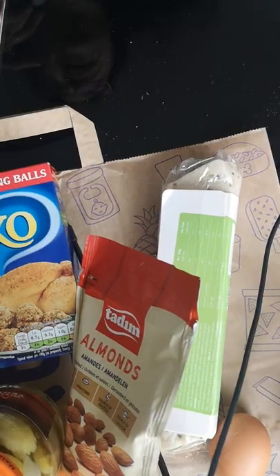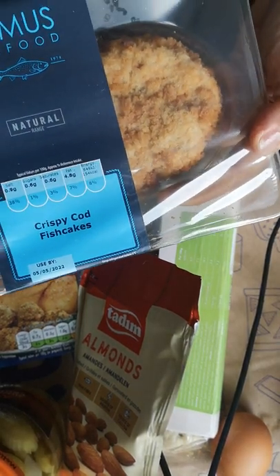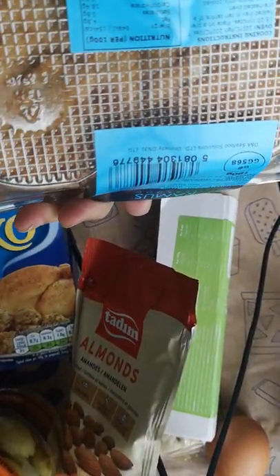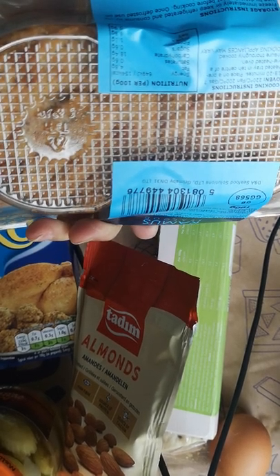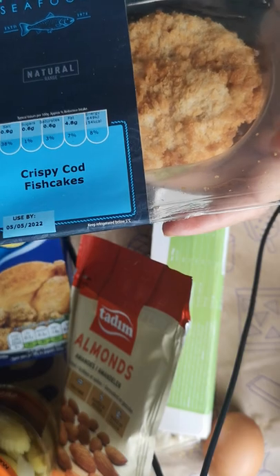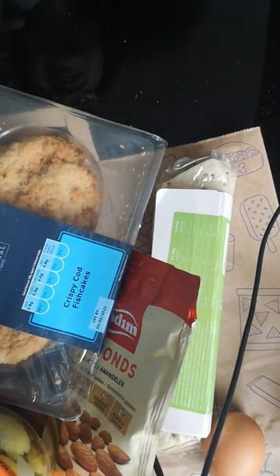This is something fairly new to me from Getir — Ramus Seafood cod fish cakes. I do eat fish — I'm not an actual vegetarian. I eat fish and eggs, so I eat products derived from animals, but I don't eat things like gelatine. Occasionally I'll have a fish cake and I love these. I'm not sure if these particular ones are like the ones I normally buy, but they look pretty similar. My daughter wanted to try them because she loves fish cakes and they're easy for her to make — she's a teenager who games a lot.